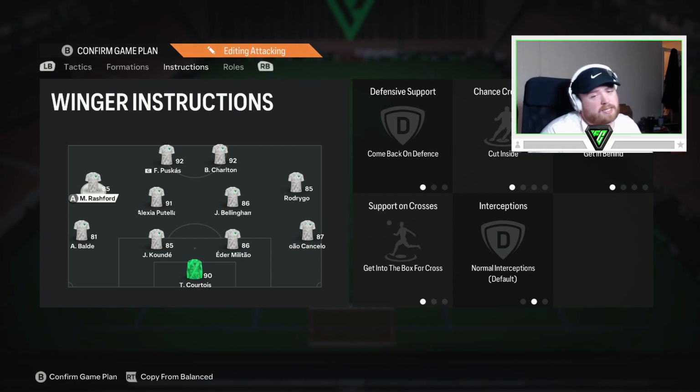Cut inside, like I explained previously, is just so they can be a little bit narrower and involved in the attack. Getting behind is so they make those in behind runs down the left and right flanks, especially those perfect line runs between the fullback and the centre back. They're absolutely ideal, especially when you've got the cut inside tactic. It works. And then you do have support and crosses both on get into the box crosses. So this is for back post crosses, cutbacks, things like that. Nothing too crazy. We just want to make sure that they're getting in those back post areas and really being lethal.